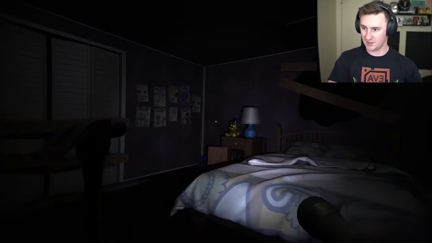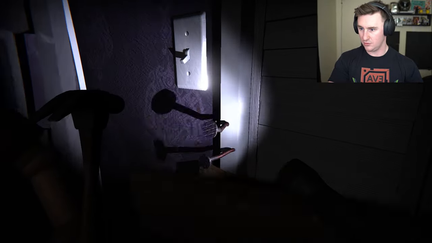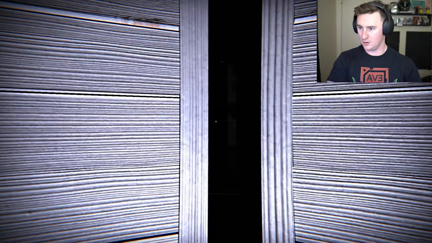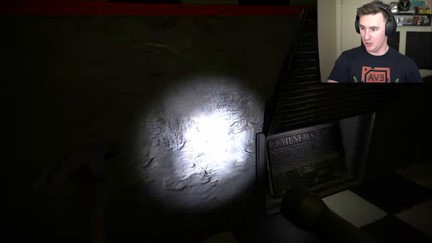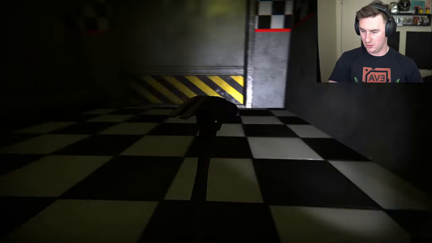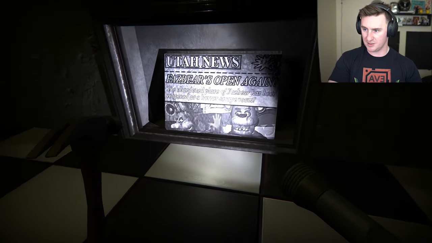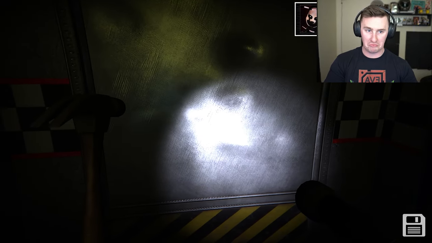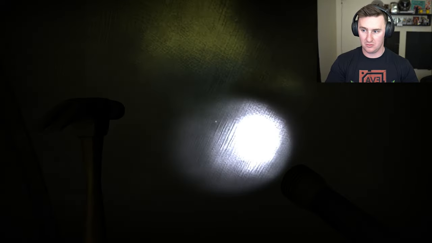I love how close I am to this guy. I love that. Button. Okay. Pog. Hello. Okay. What does that do? Hammer? Utah News. Fazbear open again. The abandoned place of Fazbear's has been reopened as a horror escape room. Phenomenal. Oh. Hello.